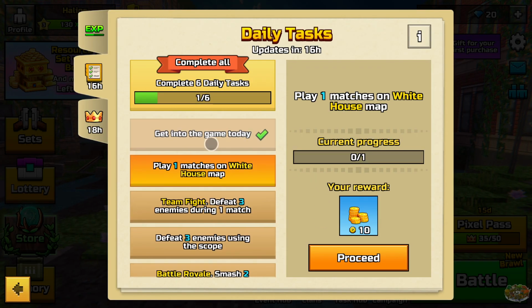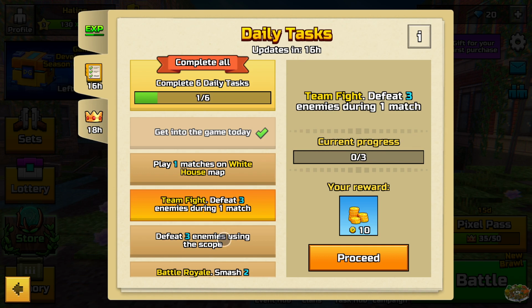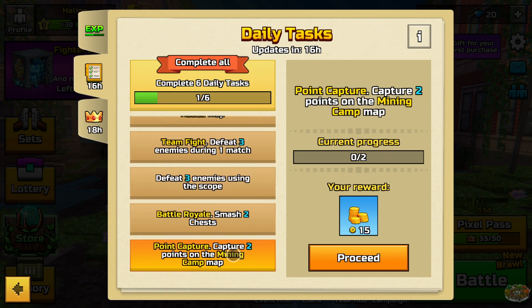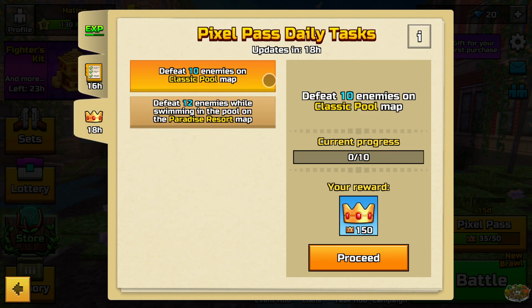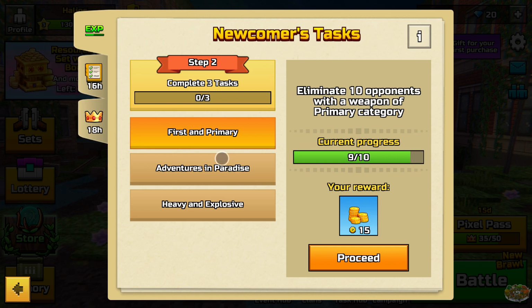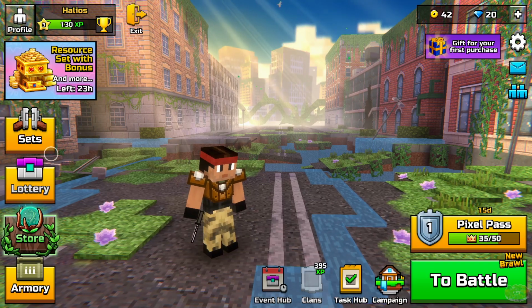White House map. Play one match on White House map. Oh. Team fight. Defeat three enemies during one match. Defeat 10 enemies. Yeah, see, 18 hours, 16 hours. So these are the things that you gain here. Defeat 10 enemies on a classic pool. Defeat 12 enemies while swimming in the pool in Paradise Resort map. Oh, God. I love how specific they are.